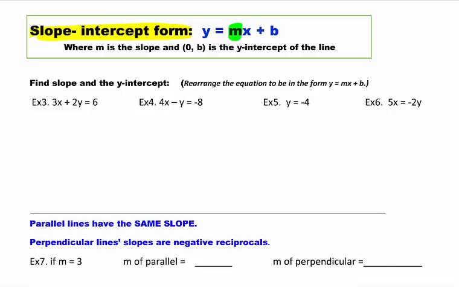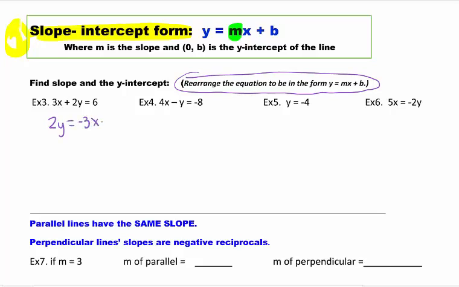Second one, given an equation. This isn't going to tell you this on the directions on the test. You have to put it in the form of y equals mx plus b. So I'm going to take, on this example, 3, subtract 3x from both sides, and then divide everything by 2. So I get y equals negative 3 halves x plus 3.